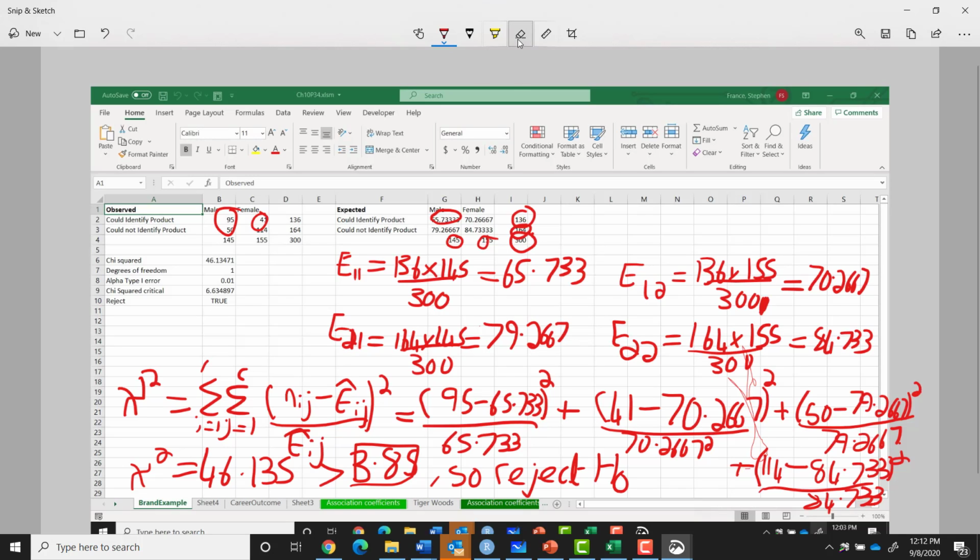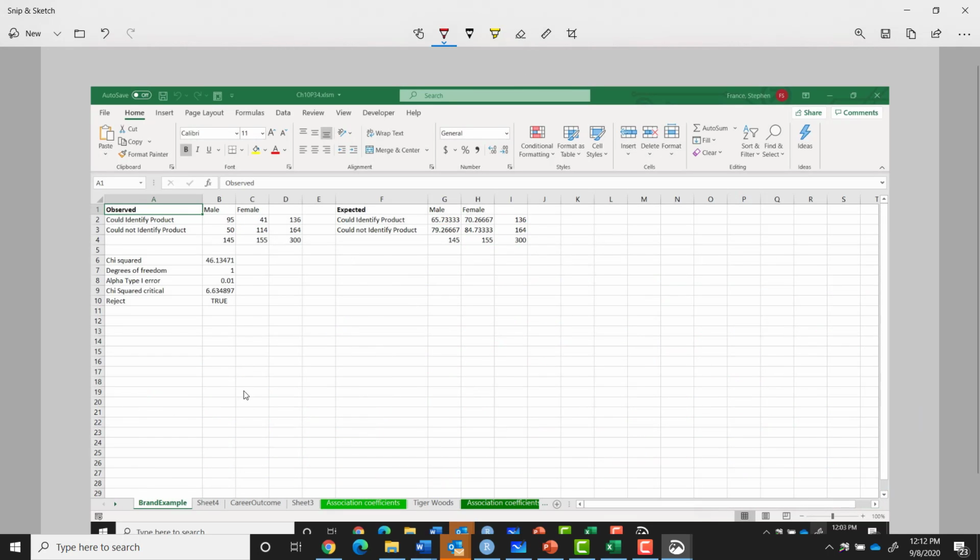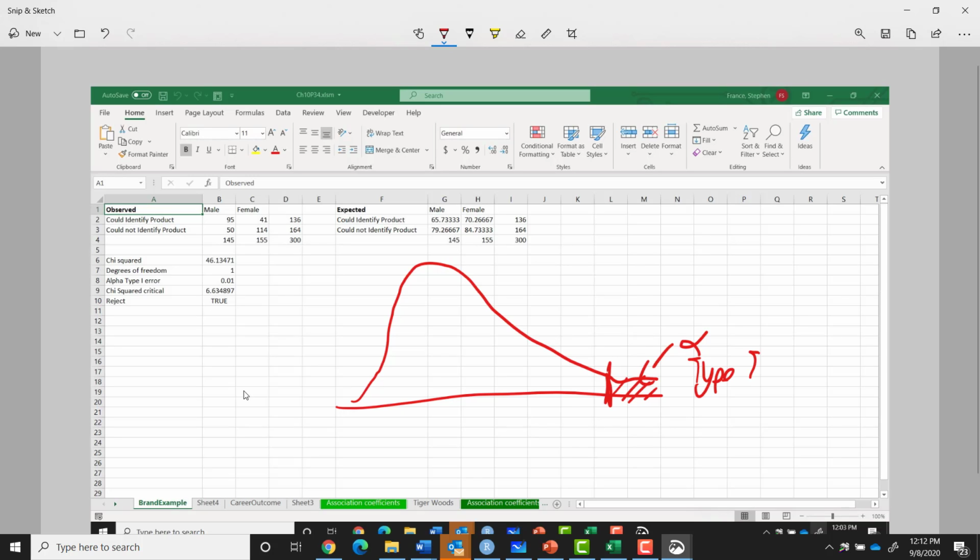I'll give you a second if you're writing that down. Going back to my chi-squared, we assume H0 is true, and then we have the type 1 error, which is, given H0 is true, the chance we reject. So again we have this trade-off. Let's say this was 0.05, and this was the critical chi-squared alpha, which is 0.05.